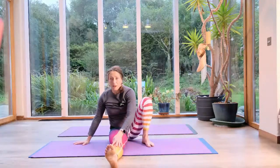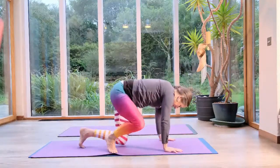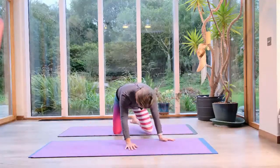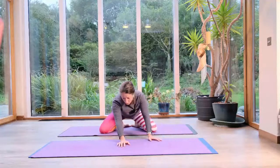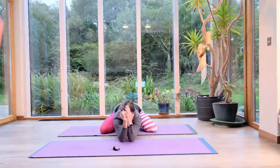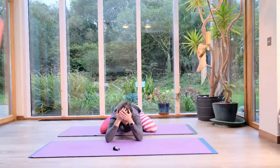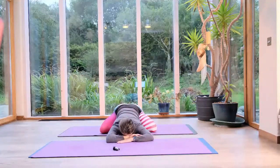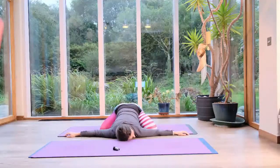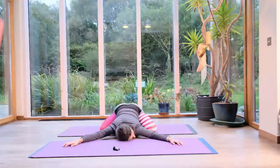Nice. And coming all the way back up. Nice. Come into your child's pose. So knees wide, perhaps. For me, always knees wide. The last one is very nice. So really wide knees, perhaps. Elbows on the floor, perhaps. With your elbows really close, arms are long. Or you can have your head resting in your hands. You can rest your head down. You can bring your head to the side. There's so many opportunities and possibilities in child's pose. Like, how do you settle here?